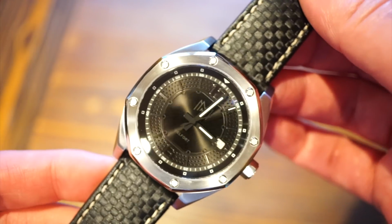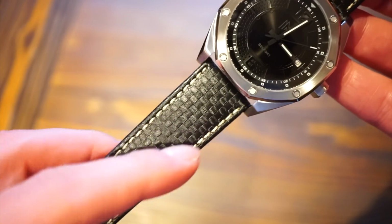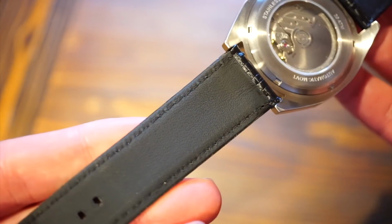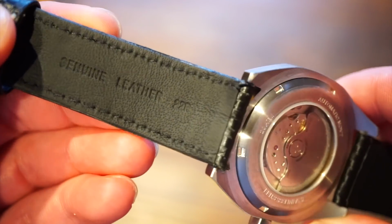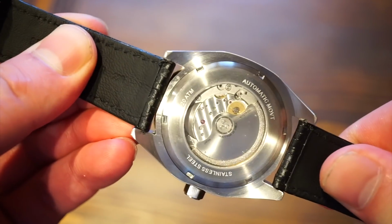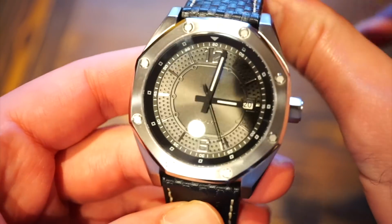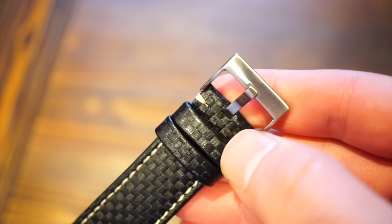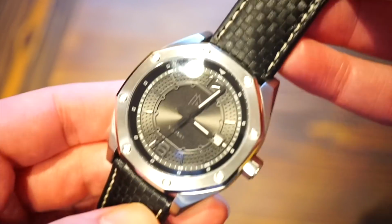And altogether, I think it flows together pretty nicely, especially on this carbon fiber strap with the contrast white stitching, which is pretty cool. I do like the strap. It's pretty comfortable there. And I believe it is genuine leather. Yep, it is genuine leather. And it feels quite nice. I do like the strap. It's tough, but it's also really easy to break in. So I do like that. The buckle itself is solid stainless steel, just brushed. Nothing too crazy there, keeping it simple.